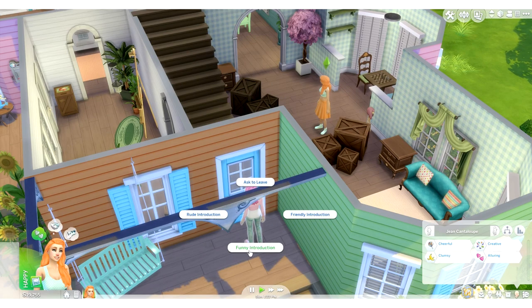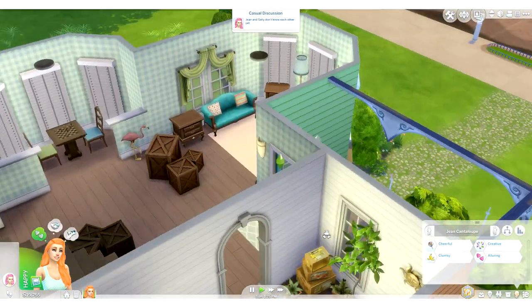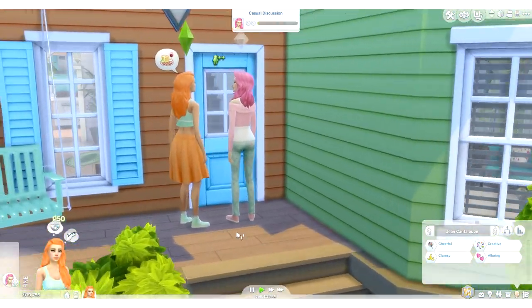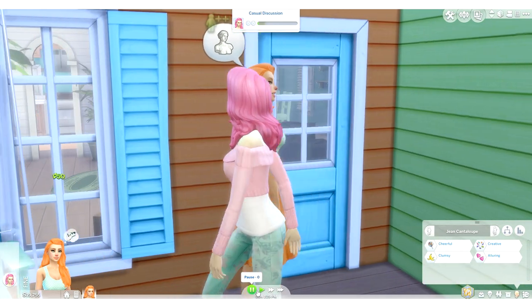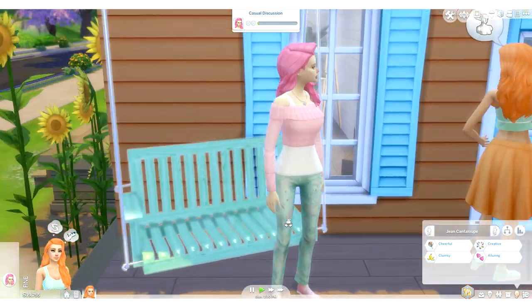Let's go and say hello to Sally. Friendly. What is her last name? Flute. It's such a cute last name. Hi there, Sally. Oh, I love your hair color. Are we going to sit down and talk?